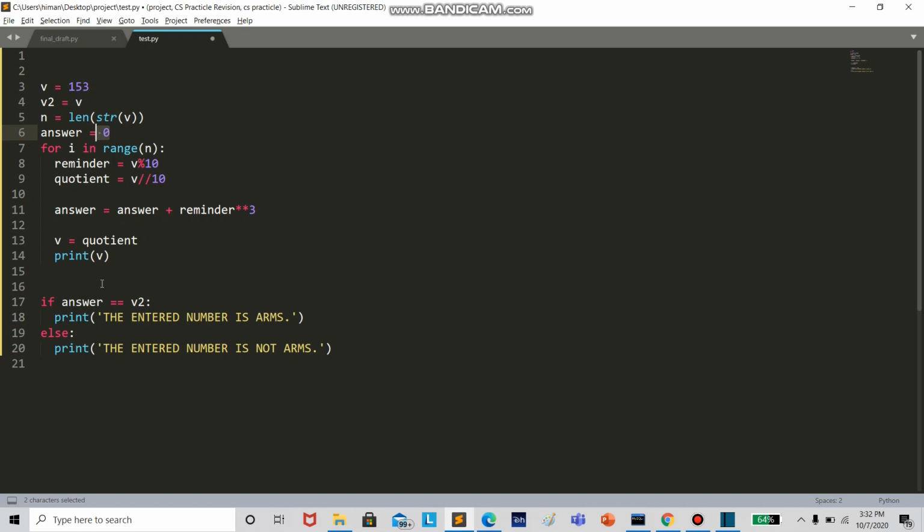When the loop runs the second time, remainder is 5, so 5 cube is 125. So answer becomes answer plus remainder cube, and the previous value of answer was 27. So the new value of answer becomes the previous value, which is 27, plus the cube of remainder, which is 125. Right, I hope you understand. So thank you, this was all.